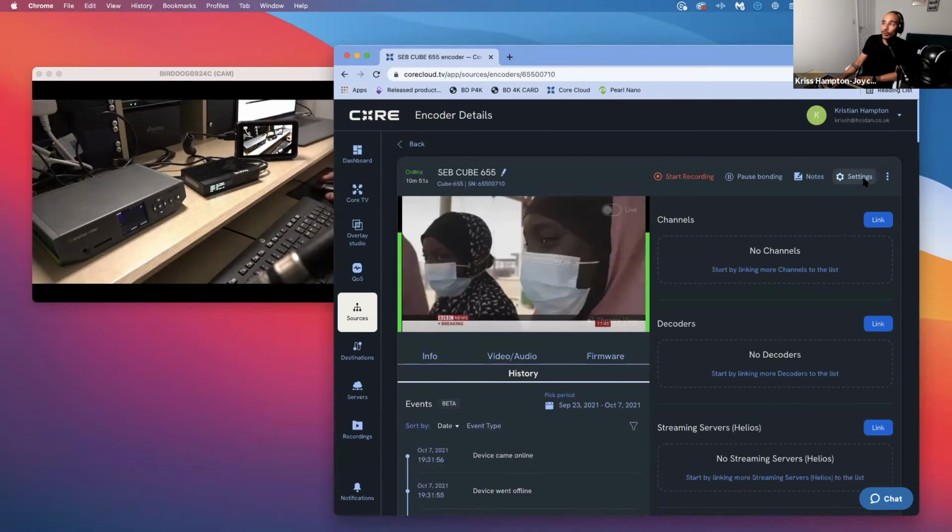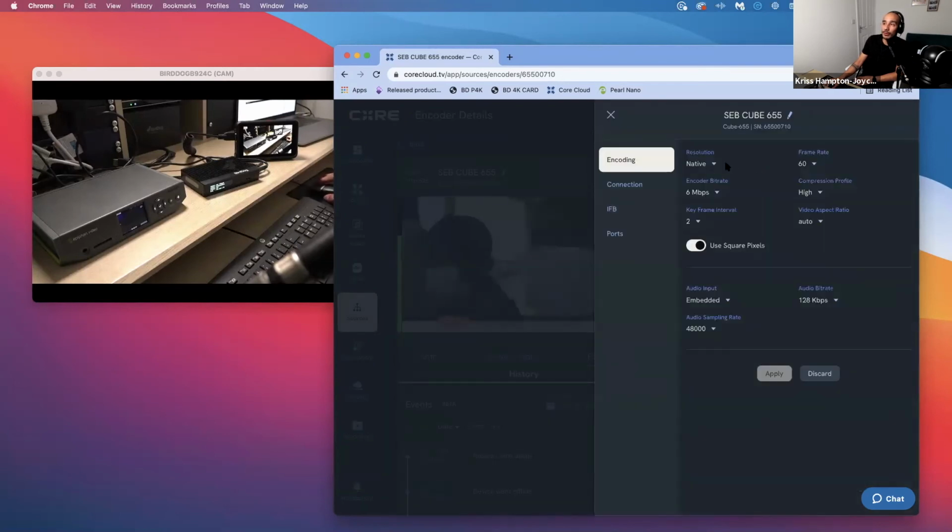We can actually control it, like I said before, completely from here remotely. So if I want to change the resolution that it's encoding, I want to force it to be 720, I want to change the frame rate, I want to change the encoding bit rate, because I've seen he's had drop frames. Maybe let's go for a lower bandwidth just to make sure it copes. We can do that. So you can do a lot of firefighting before it's actually going to happen with something like this.